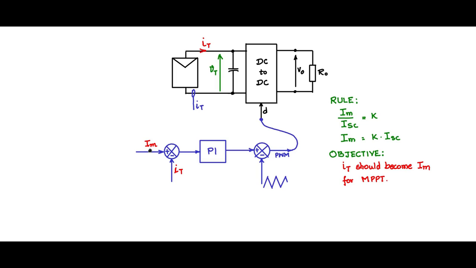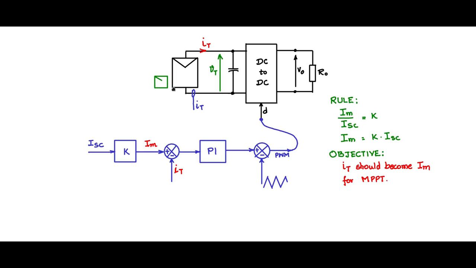Now how to generate Im? Im, we know, can be obtained from the knowledge of Isc, the short circuit current, using this relationship. So Isc into K will be Im. Now this system will work provided you know what Isc is. Isc is the short circuit current, which will keep varying depending upon insolation. So how to get the short circuit current of this panel? I cannot directly short circuit this panel, because in that case there will not be any power transfer to the load. So therefore we need to have a reference cell.